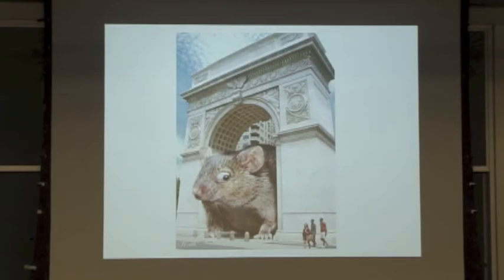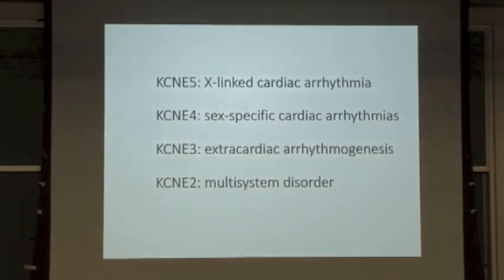This is just to remind me to tell you that most of the data I show today is focused on the mouse, so it's all about mice today. We have studied almost all of the KCNEs. We don't study KCNE1 because the knockout was done a long time before I started studying these, and we've focused on the other ones.